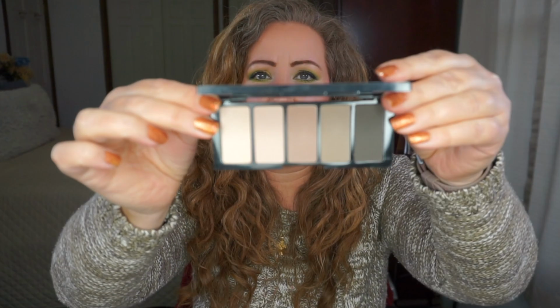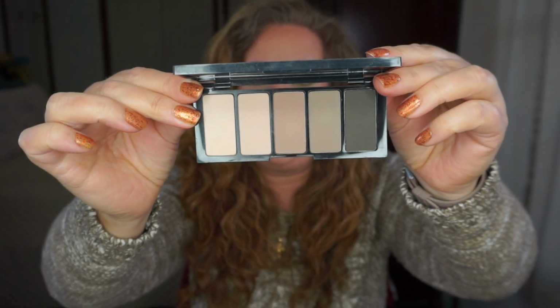I have the Ever Neutral Hema palette. This is Be a Natural. It is a nude eyeshadow palette. I'm going to try not to blind you. Doesn't have much usage, but it is very, very versatile. And 5 shadows, 5 very big shadows. That might be a concern, the size of those shadows, but the neutrality of them, that is definitely to its benefit.